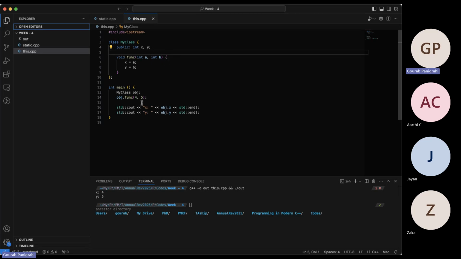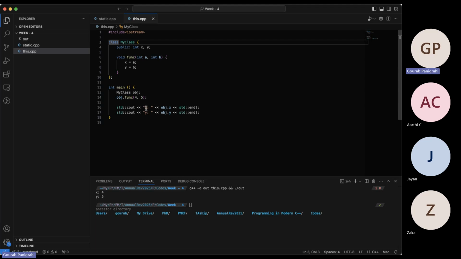In any case, I'll show this example, and then move towards how this is useful. But let's understand this example. In the main function, I declared an object of type my class, which you can think of as a complex user-defined data type, and I'm calling the function of that object with 4, 5.